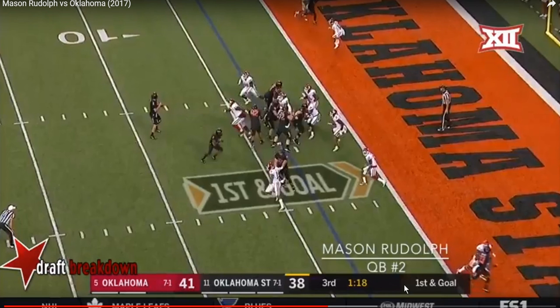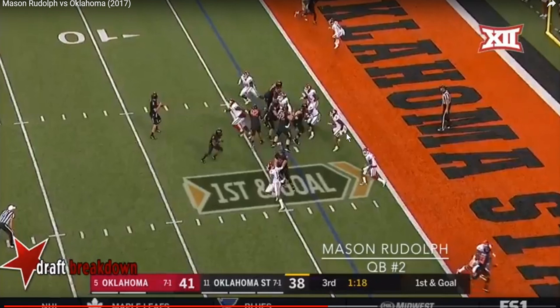But at the same time, you got to realize it's 1st and goal here. You're on the 3-yard line. It's 1st and goal. You potentially could go up by 7, or even a field goal ties the game. You got to have that in the back of your head. This is bracket coverage. Receiver kind of gets cut off here, but you got tight man coverage, and you got inside help here. This play is going nowhere.